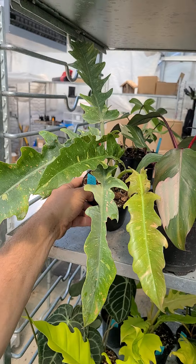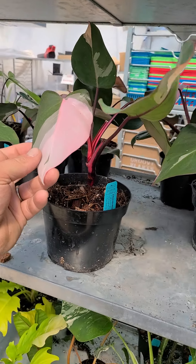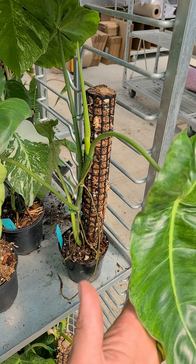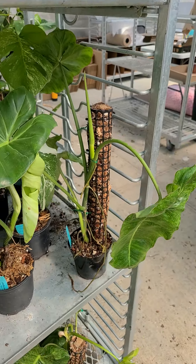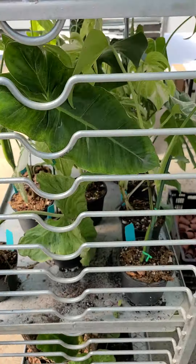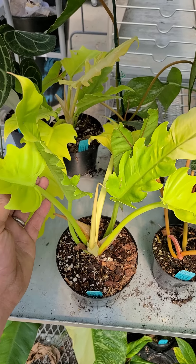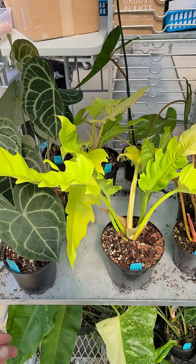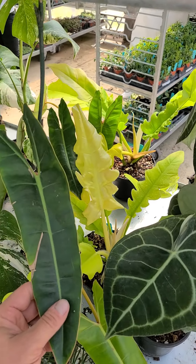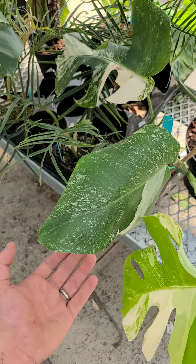Some very special stuff on this cart — we have Philodendron ring of fire and some very very nice pink princess. These are really beautiful and we have quite a few for this release, so we're excited to offer them. Some beautiful Pariso Verde on totems — looks like we have one or two of those. Nice Albo Marginatas — really, really nice clones with high color. Actively growing beautiful plants. One of my all-time favorites: Golden Crocodile. And some Clarinerviums too — these are fantastic. Also some large Bilidiae. More gorgeous Albos. Philodendron Tortum.